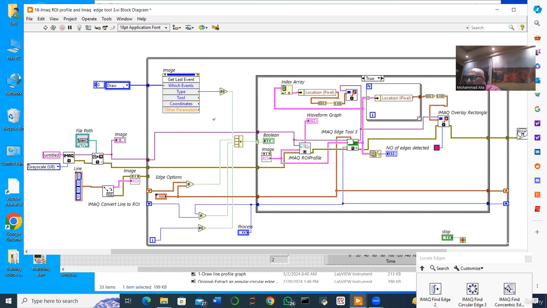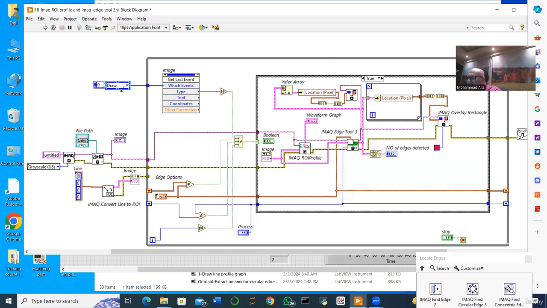Here we see, you remember, when we wanted to enable the selector terminal of the case structure here, we enabled it differently, sometimes by doing a click, and sometimes when we draw a rectangle, for example, or a line on the image.